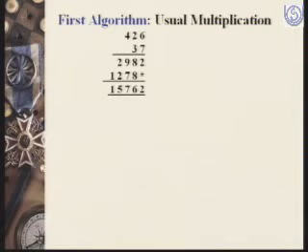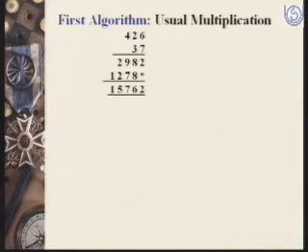I explained with the help of 3 examples of multiplying 2 numbers. The first method which is used for multiplying 2 numbers, say m and n, is the usual one. For example, please look at the slide. We have 2 numbers, 426 and 37. We have to find out the product of these 2 numbers.